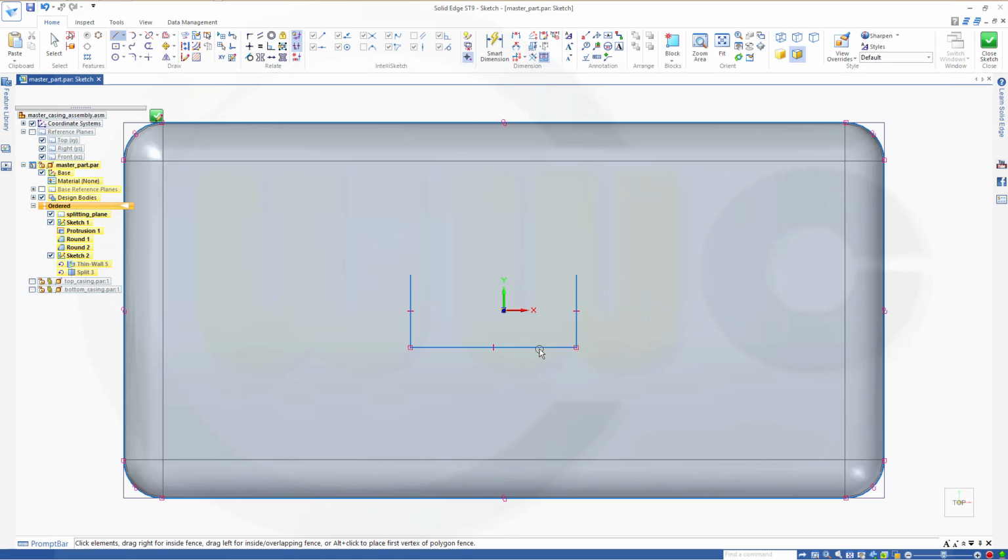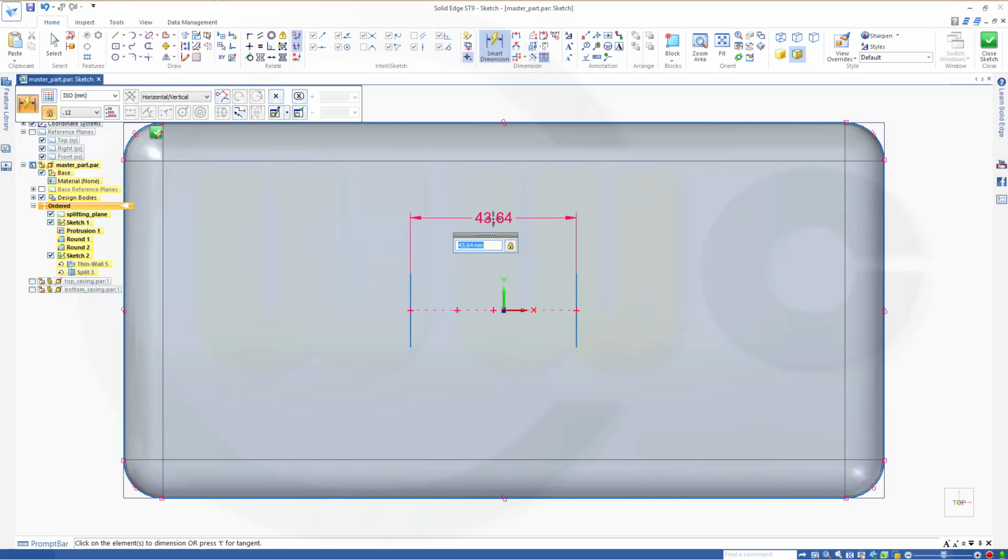Let's delete this one. Now that's a line, this point and that point, this point and that point, and give it a dimension.